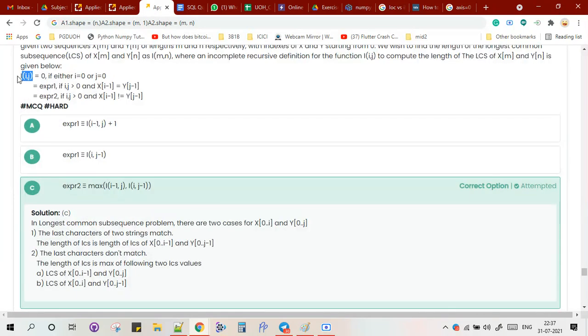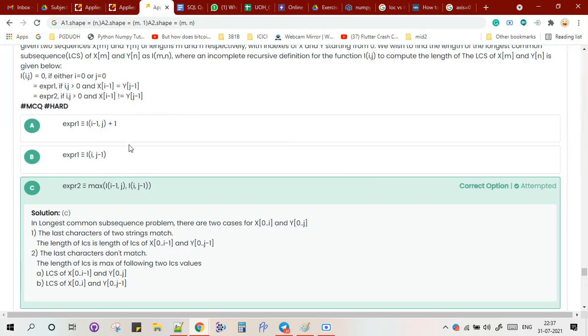So we know the formula i minus 1, j minus 1. Expression 1 would be nothing but LCS of i minus 2, j minus 2, plus 1, because if the last terms are matching, then just increase the count by 1 and solve the LCS for the rest of the strings 1 and 2.